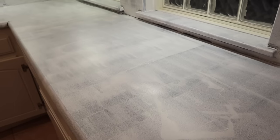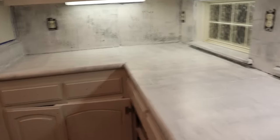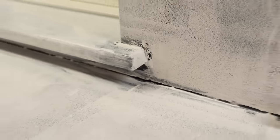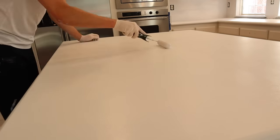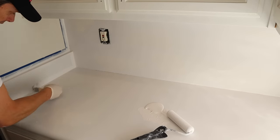If you have any grout or caulking in the seams, definitely take that off prior to getting started — the paint and epoxy will pool up in those areas. Once this is all done, we'll go ahead and caulk it ourselves. The next day we added another coat of primer, and for any areas pulling a little darker, we added even a third coat. There was plenty in these two little cans to do our countertops — we used two boxes of the Gianni marble kit. Get as much as you need; you'd rather have more than less.